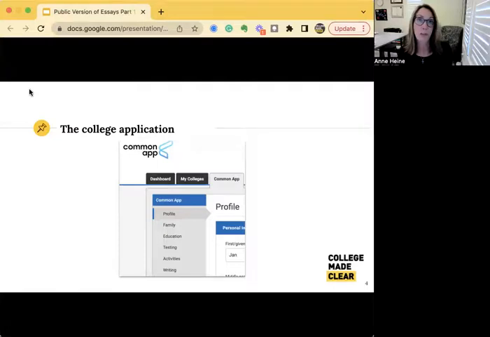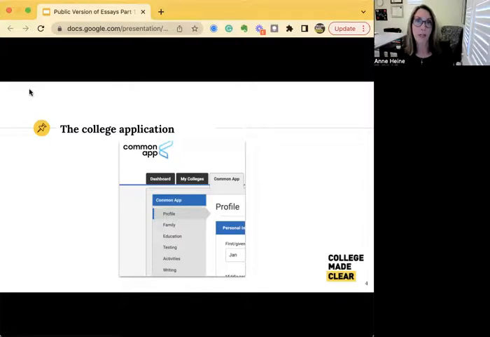The profile is all of your basic personal information, things like where you come from, your address, your high school, that kind of thing. The second one is family, pretty self-explanatory, but that's going to be mom, dad, stepdad, stepmom, where they went to college, what they do for a living, information about them, as well as any siblings that you might have. And then education, that's where did you go to high school? Really not a whole lot more than that, just so that the Common App folks get a sense of where you're coming from.